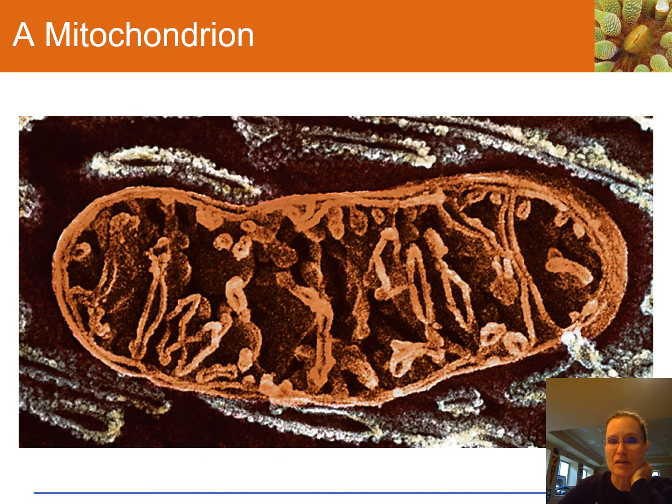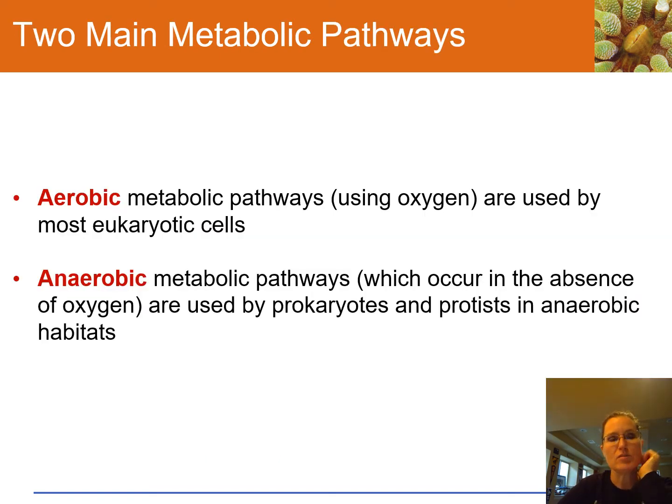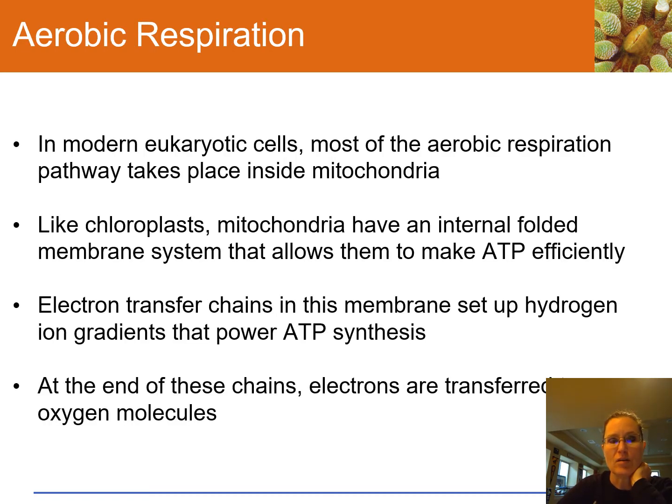It's pretty exciting, but look at all the squiggly membranes because that's significant. And so we have 2 different pathways when it comes to cellular respiration, and really metabolic pathways, period. Aerobic and anaerobic. Aerobic, you need oxygen. Anaerobic, you do not. And so we have evolved to do aerobic respiration because it works, because it is efficient, because it gives us a lot of energy.